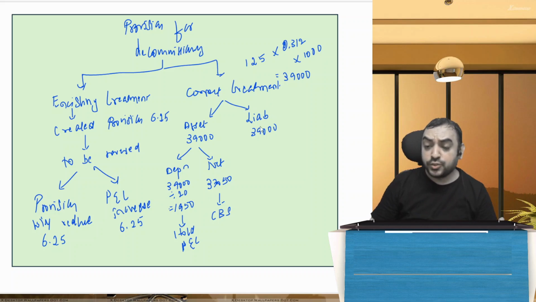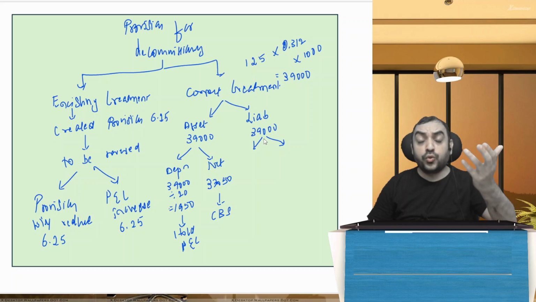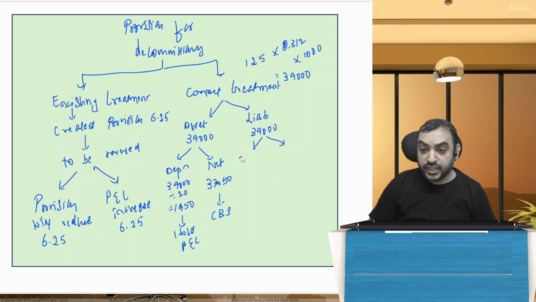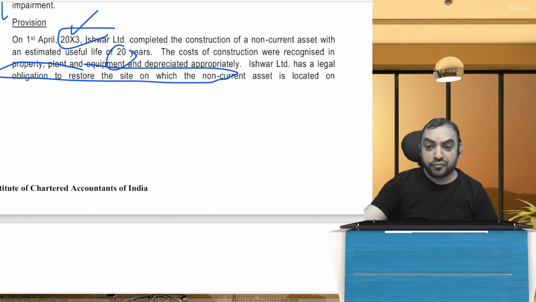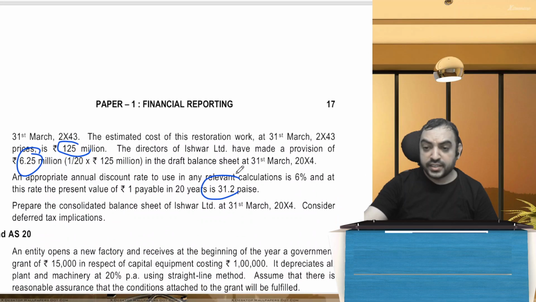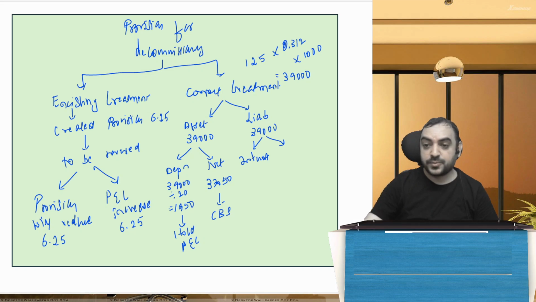Liability wise, you create a provision, and the provision will be undiscounted, meaning you will charge a corresponding interest to P&L. So interest on 39,000 at the rate of 6%. So 39,000 into 6%, 2,340 interest, and net provision, don't subtract. This interest will go to the holding company P&L as expense.